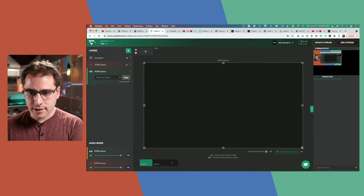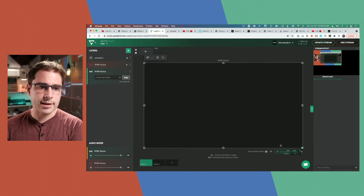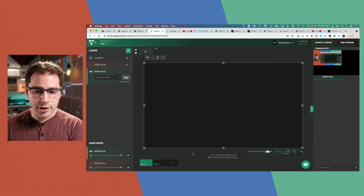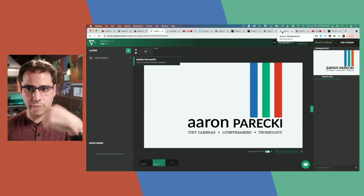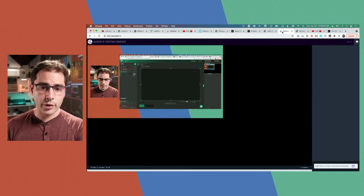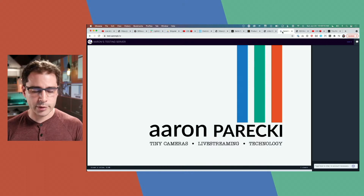Again, it's not as fast as using an ATEM or even a Stream Deck, which is why I think it'd be great to be able to send commands up to this. Like if there was an endpoint you could post to click that hide button, that would be super cool. They do have this mode called Quick Scene Switch, which basically, when you tap this button down here, immediately updates the stream. It's not going to wait for you to click the update button, but all it does is automatically click that update button for you. I think we're still going to get the little gap. Yeah, so there's still a little gap when it switched scenes.